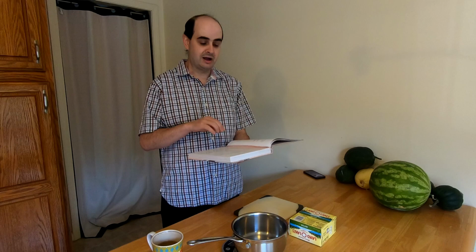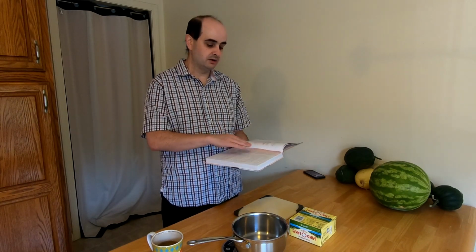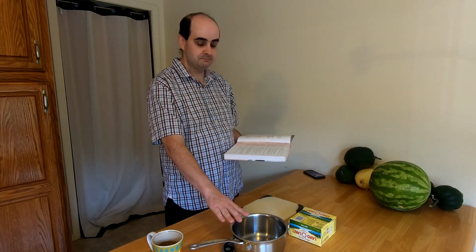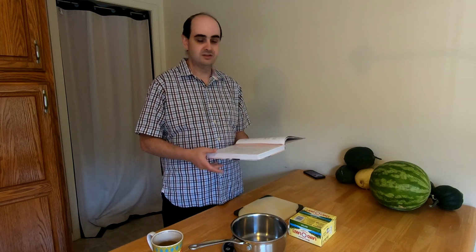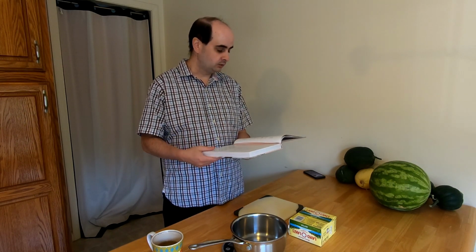Now, the only downside to this recipe, though it is absolutely worth it, is you do need to brown the butter before you make the cookies. So the first step is to get the butter. I'm gonna measure it out into this pan, and then I will melt the butter on the stove and brown the butter, and then we have to kind of cool that butter back down. So that is the plan, that is the goal.